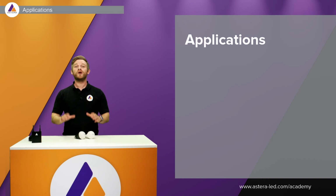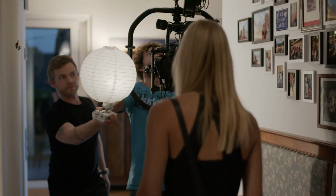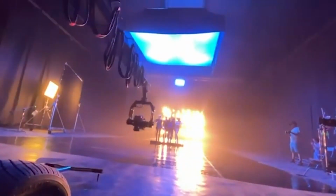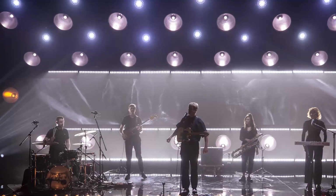The NYX Bulb fits a huge range of applications. The obvious is as a practical on set, as eye light, effect light in the picture, studio installations, and where the creativity kicks in. So it can be used both in front of and behind the camera. You can, for example, integrate them in a theater ceiling as normal light and have them programmed with the stage light for a show to create something extraordinary.